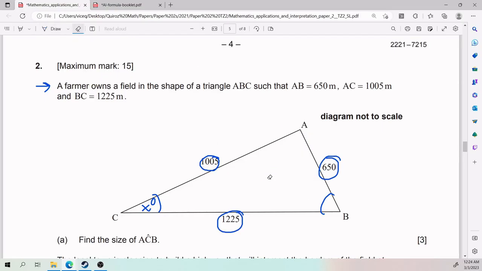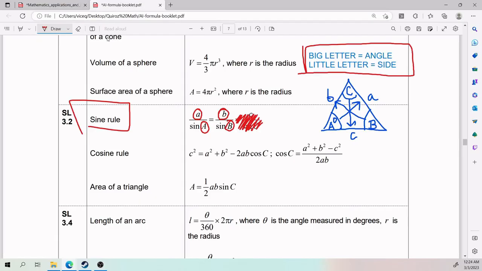As long as you have at least 1 pair, and you sort of have 3 out of 4, meaning this one and this one, but not the last one, then you can solve it. But in this case, we have no pairs. So for the sine rule, even though we're not going to use it, it's good to have in mind that it works in pairs. That's the big thing. Cosine rule: if the sine rule doesn't work, cosine rule has to work. So if you don't have pairs, cosine rule is probably what you have to use. Cosine rule is a little more funky, but let's see what happens.